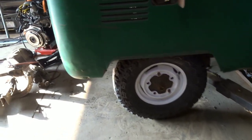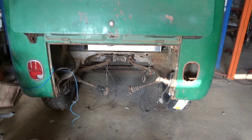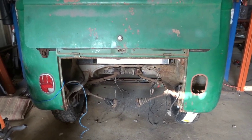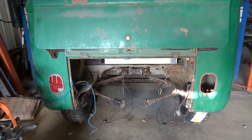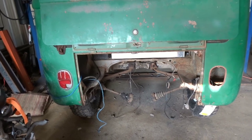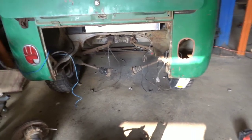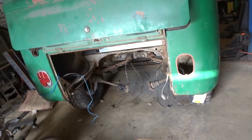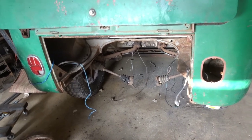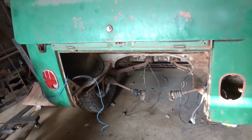Super stoked with how it turned out - everything looks really awesome. The only concern I still have is with the axles, because the bay rear torsion is 46 inches and this torsion is 44 inches. So I lost two inches, but that's only half inch per CV. There should be more than that amount of play in the CV joints. Worst case, a Thing axle might work - or even use a beetle axle with these joints. Cross that bridge when we come to it, not real worried about it.